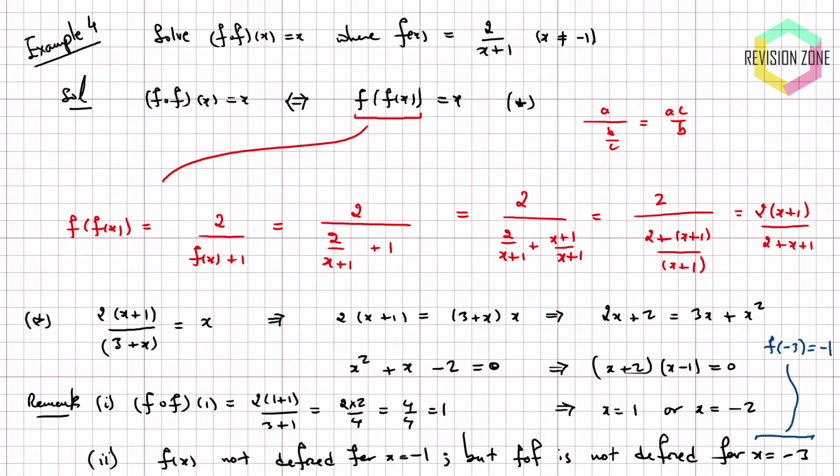But a priori, there is no reason for you to necessarily expect that the properties are going to be exactly the same, right? So if you are interested, the link in this case would be as follows: if you figure out f at minus 3, that is actually going to give you minus 1. So when you've got this composite function, if you put minus 3 in the first part, that's completely fine, and f of x is completely defined for minus 3. But the minute you put minus 3 into here, f of minus 3 gives you minus 1, and we know that f is not defined for an input of minus 1. So that's really the link. But anyway, let's take a look at the next example.